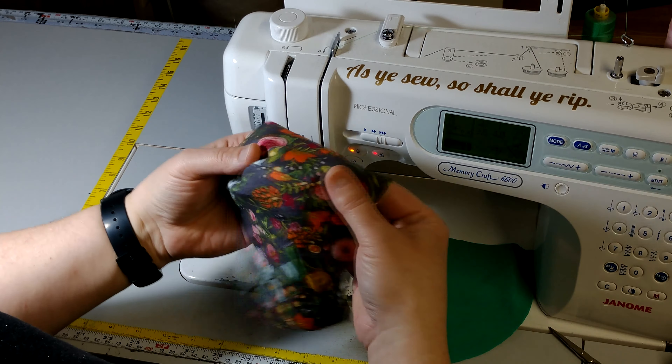There's the front, and we're going to do the same thing on the interior. This is just a solid fabric so there's no clear front and back. Obviously if you're using a print, you want to make sure that your right sides are together again, and we're just going to sew this seam the same way. With this inside piece, it's shorter than the outside so that you can have a filter pocket, so you want to finish these edges.